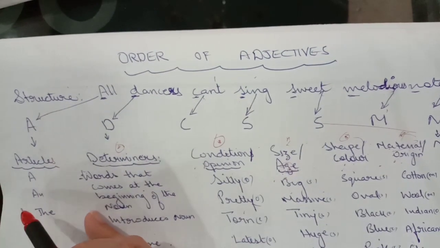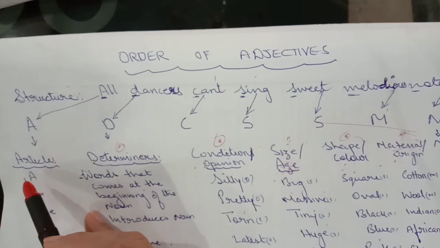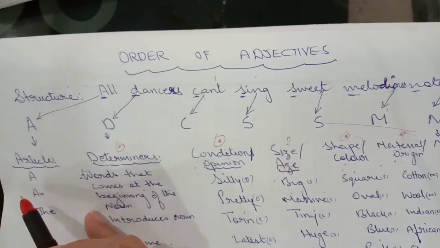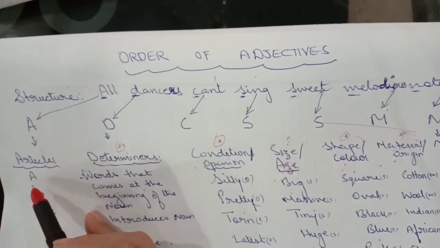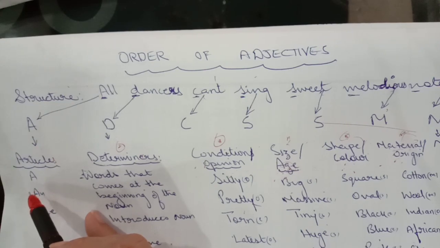So when you are describing a noun, the first place article should come. What are articles? Articles are actually the word used before a noun, and it modifies a noun. As it gives more information in a sentence, it functions as an adjective also. It defines whether the noun is used in a specific context or in a general context. Articles, they are also part of determiners.